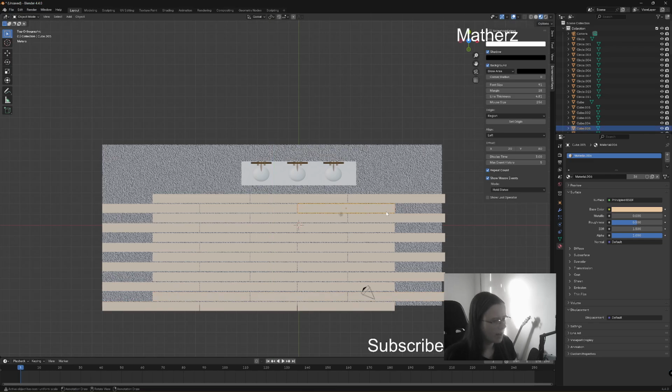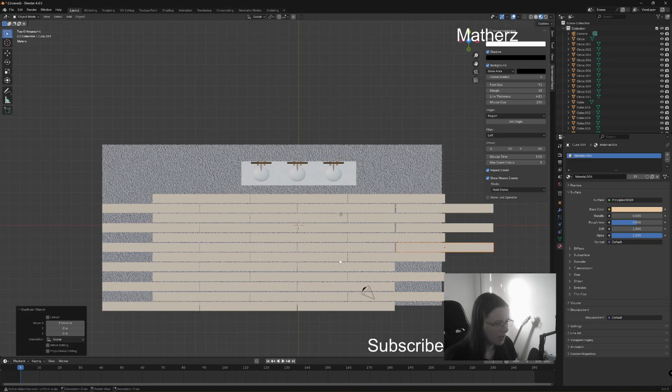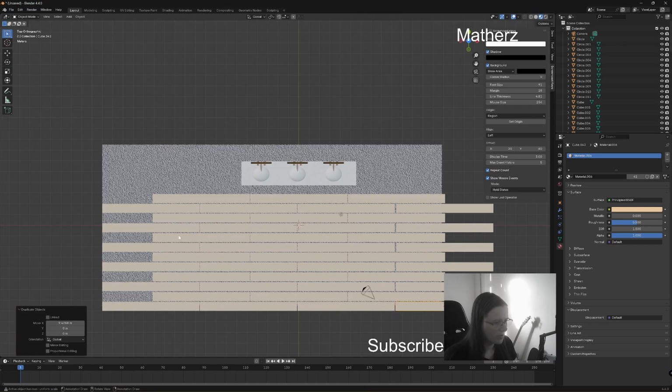And then in these gaps we can go ahead and just start filling these in. Just at the sides. And you can select multiple if you want to do this with.